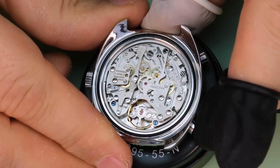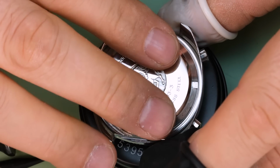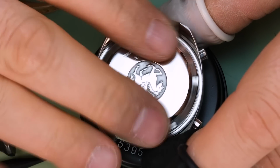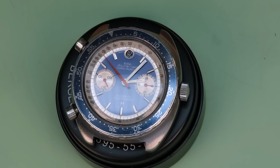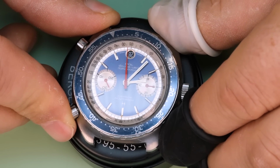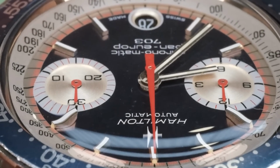All right, let's start the chronograph, and then we're going to let it run while we put the case back on. And here we are, a long while later. Let's try to reset the chronograph and see that it works as it should. Yeah, that looks all right.